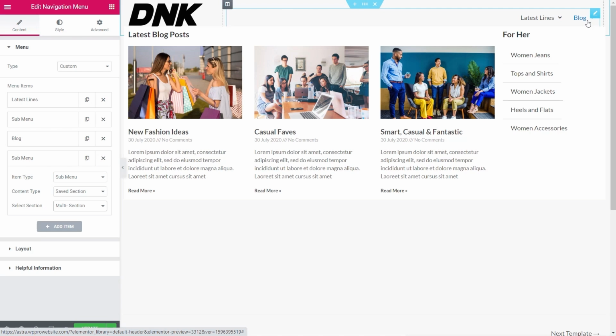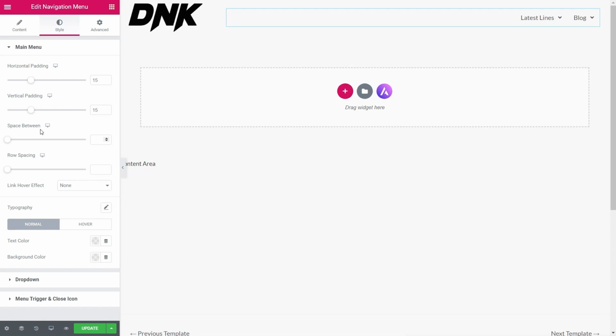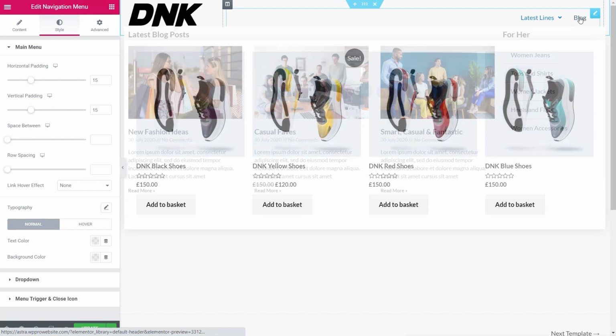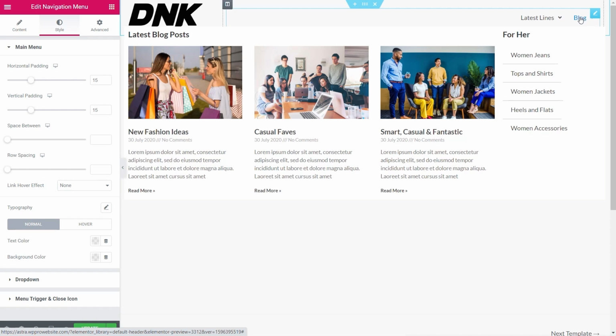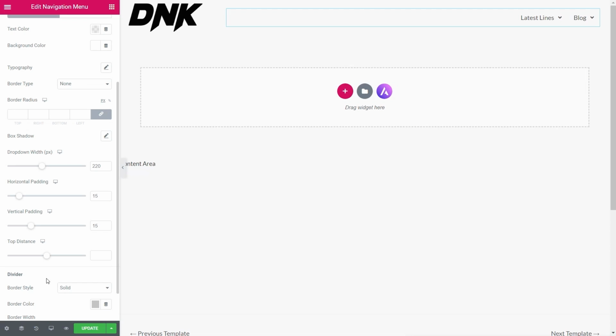but you can get really creative with how all this works. And then you've got all the controls then for your layout, like I say, so you can adjust this, make sure everything works the way you want it to on mobile devices and tablets and so on. Set up all your styling so we can just control how everything works on there, you know, spaces between and so on. Your drop down, you can adjust that, and you can also adjust the drop down width, vertical padding, top distance, and all those kinds of really super useful things.